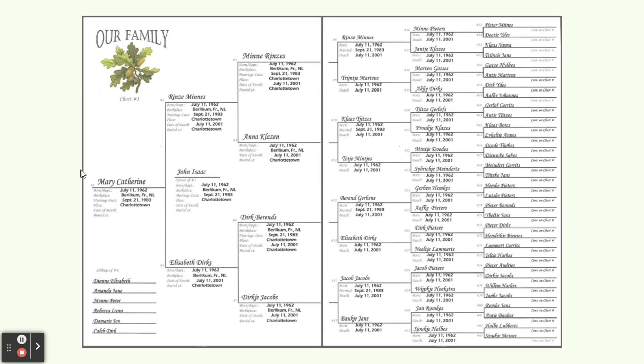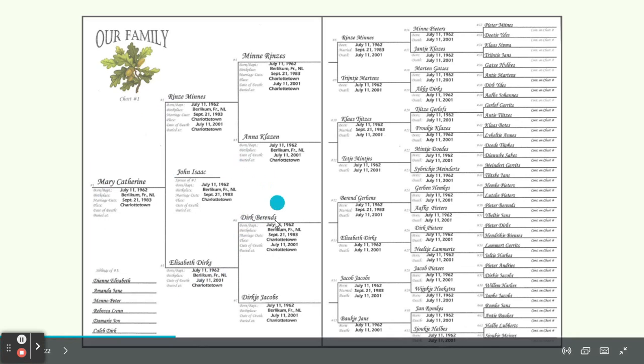So here's just an example of an ancestor chart or pedigree chart. It looks a little different than the one I included in the kit, but it's kind of the same idea. This is more of a big picture of your family, and it's your direct family. Here you would start with yourself and then work back to your parents, their parents, so your grandparents, and back and back and back.